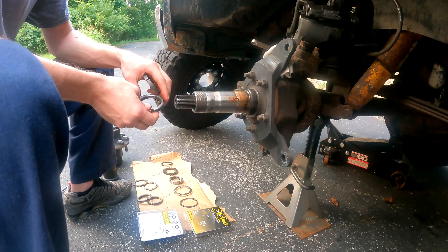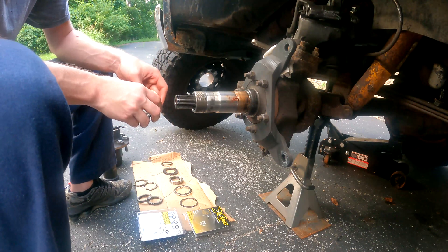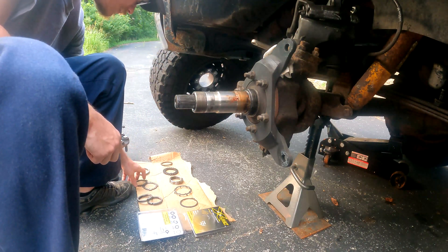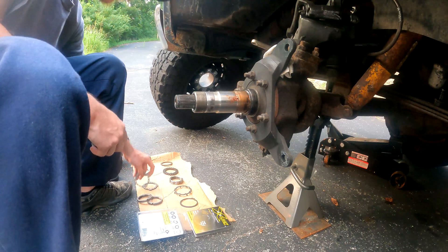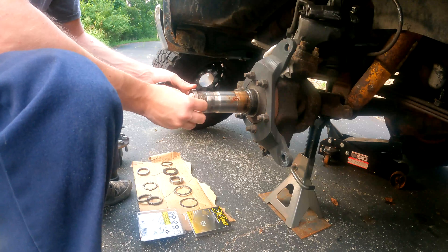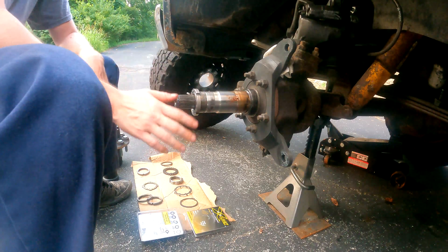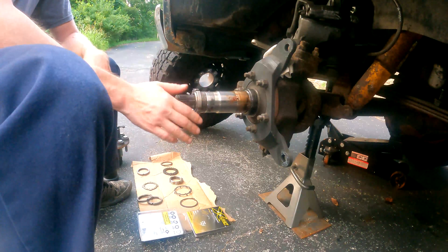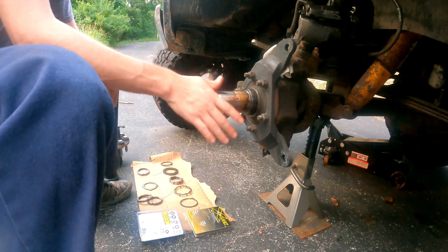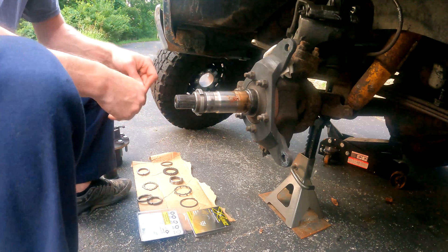When you go to torque everything down it just breaks the pin off, which makes the whole design completely useless. But if it's done right it does kind of work if you want to run a stock setup. The first spindle nut goes on and you set your preload. I'm not going to go off of that piece because everyone goes a couple different ways — some people go by the book, some people go by feel, so I'll let you guys google that one.